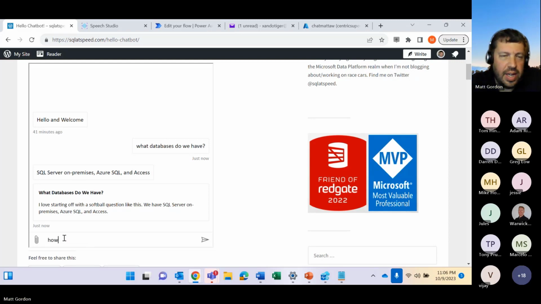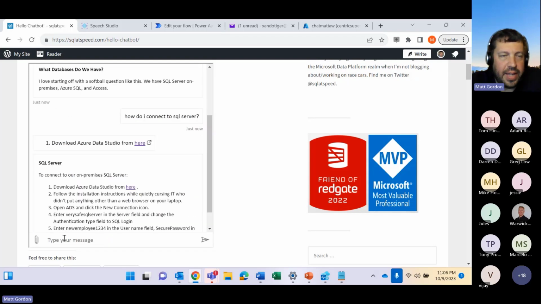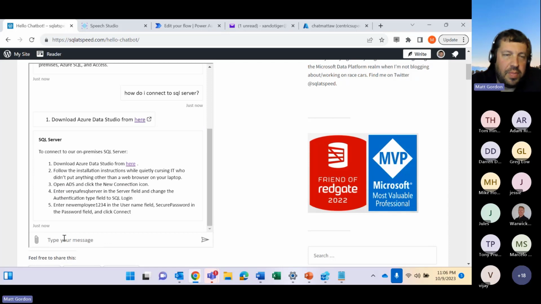So let's see, how do I connect to SQL Server? Okay, it gives me a link to download Azure Data Studio, which is cool. A little more snark in point 2. It tells us how to connect and gives us a very secure username and password, and off we go. So that wasn't too bad.